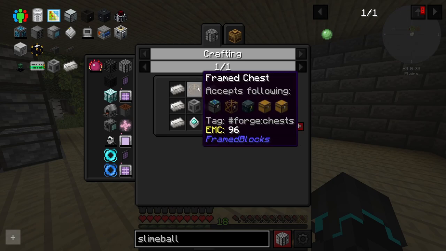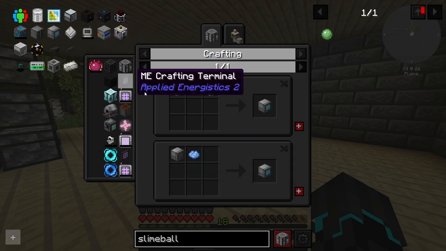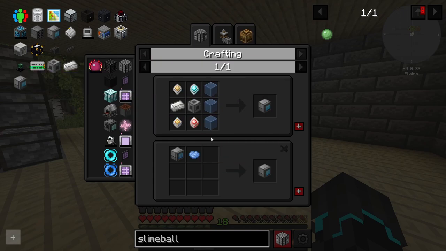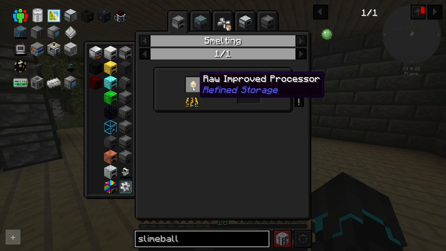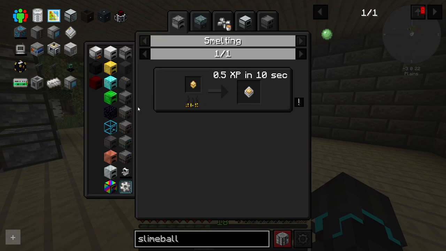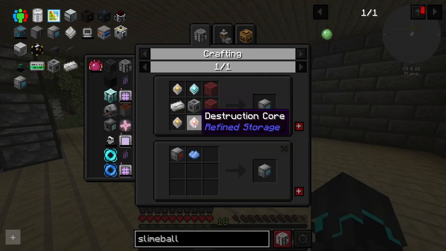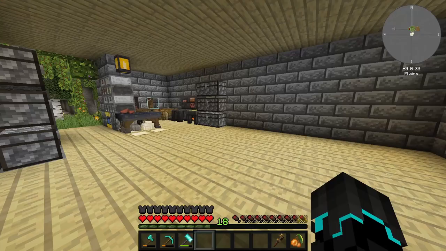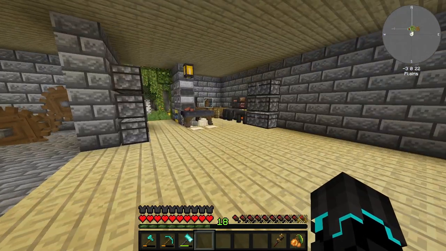We also need a disk drive, which we got everything for that. And then a crafting grid, which we need a grid for, and to make a grid we need some more processors here. So improved processor is made from gold, silicon, and redstone. And if we go back and back again, we also need a destruction core with a basic processor like this. So I'm gonna get to work, I'm gonna make all these things that we need.